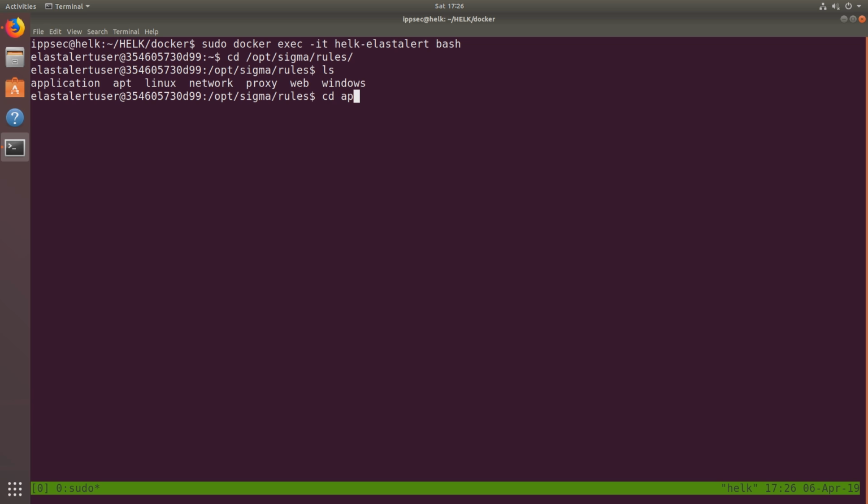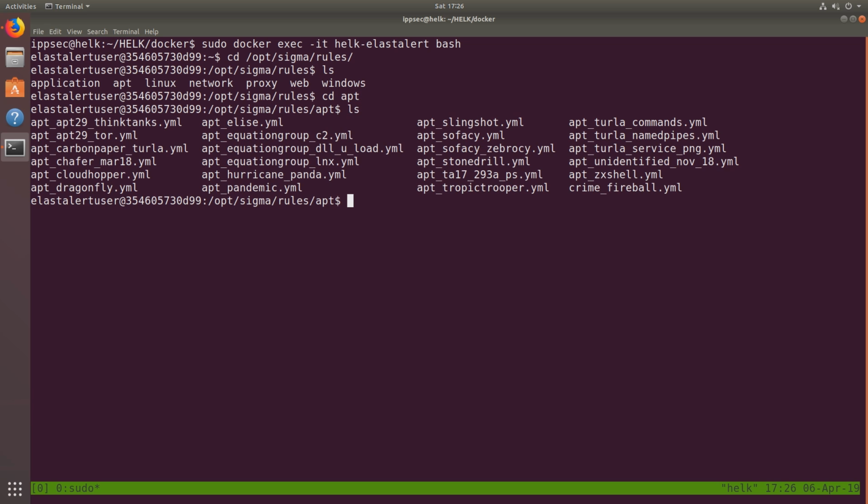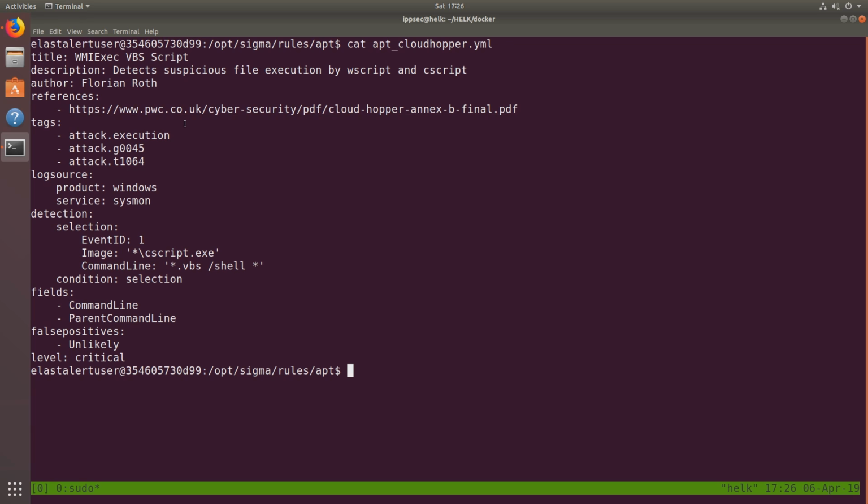And let's just start with APT because no one can seem to catch these guys. So let's look at apt_cloudhopper.yaml. We can see this rule is looking at Windows Sysmon for event ID 1, which I know to be ProcessCreate, and it's looking for anything with the image of cscript.exe, and it contains .vbs space /shell.